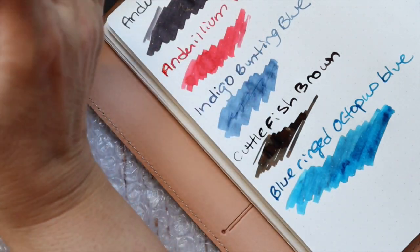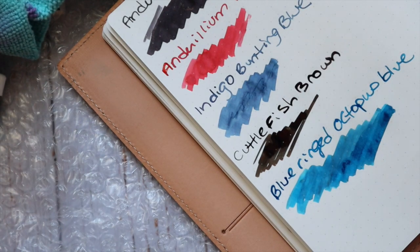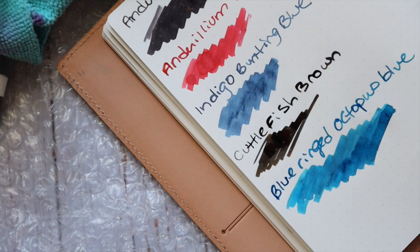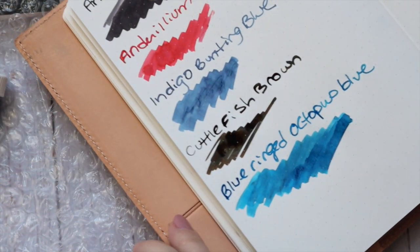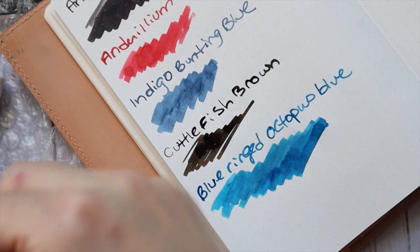Okay. And that one, it actually, okay, I didn't read the Cuttlefish Brown. What did it say? Cuttlefish Brown said this color shifting sepia is inspired by the clouds of ink that cuttlefish deploy to evade predators. Okay. And then the other one said Blue Ringed. Where'd that one go? Right up there. The color ink is formulated to mimic the vibrant electric blue of the venomous Blue Ringed Octopus. I mean, I learned something new right there, because I never even knew there was a Blue Ringed Octopus. So there you go.